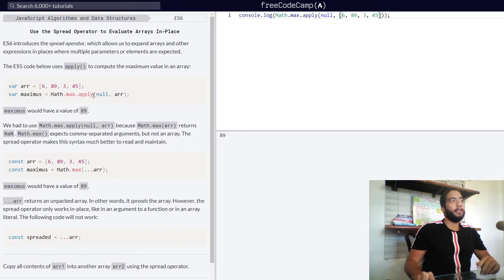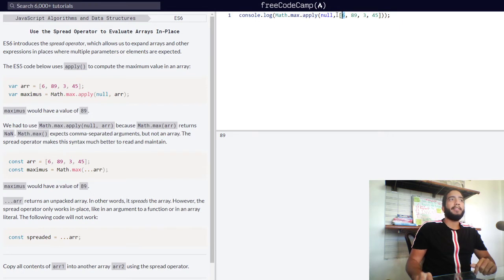Since it is not referring to any object specifically and is simply working with the values in our array, we set our first argument for the apply method to null, meaning it is not referring to anything at the moment. Then what our apply method does is it deconstructs our array passed into it and separates each number value from the array, meaning that each number value is passed individually into our apply method as a single number value.